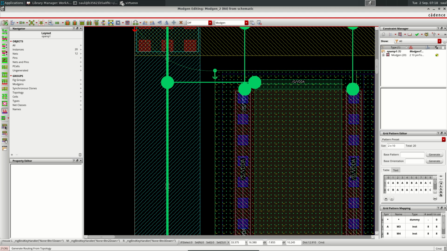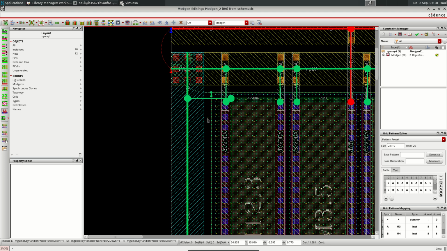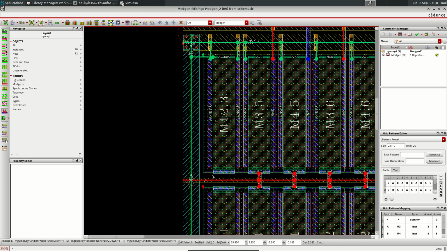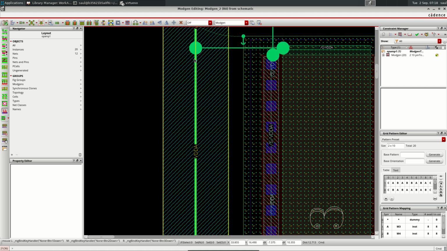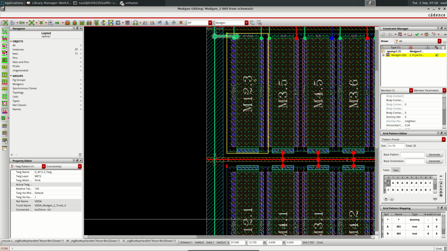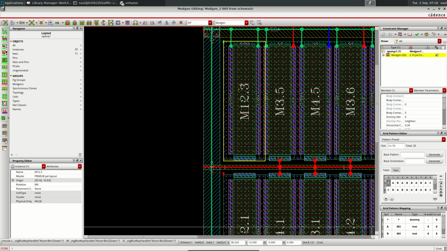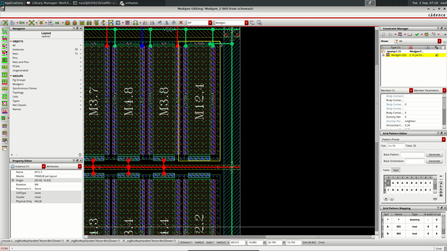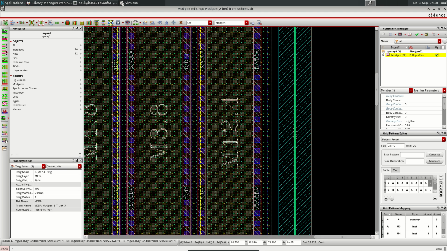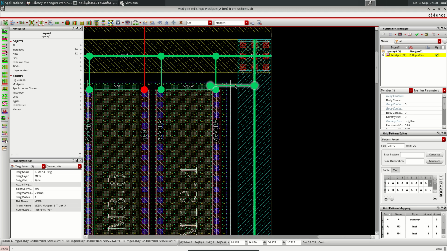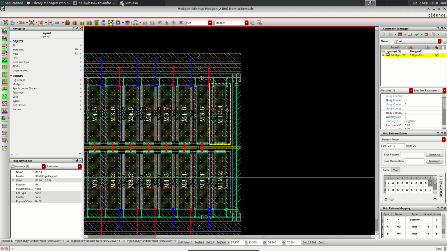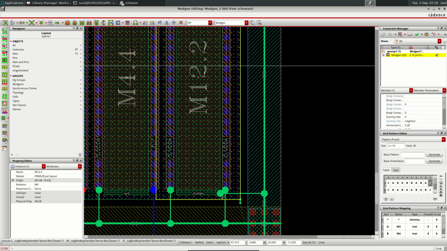In this case it didn't do anything, but sometimes it used to add a connection here and mess up the routing. So I'm going to delete this tweak. I select it and delete it. I will do the last connection to the gates manually later. I select this one and delete it, and I do the same with the other one down here.